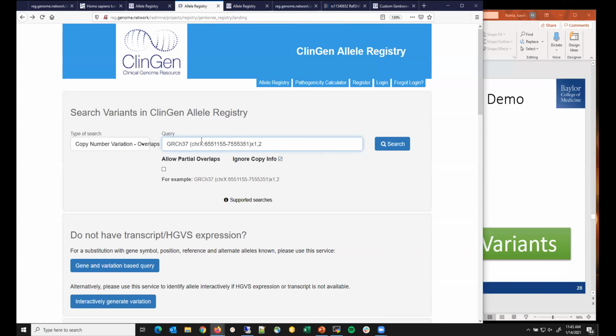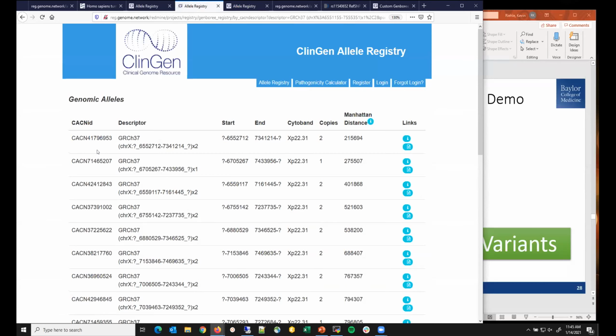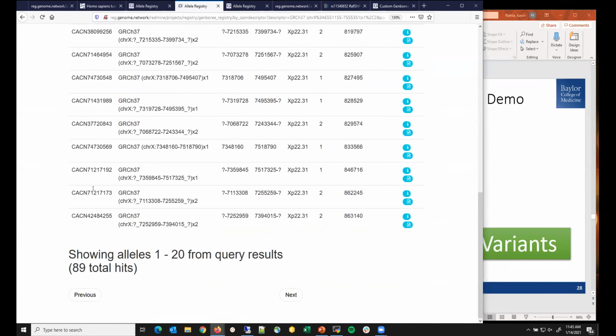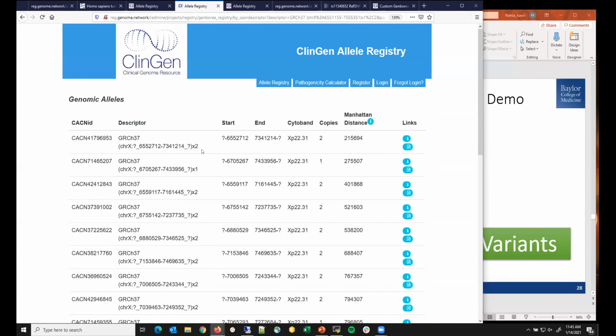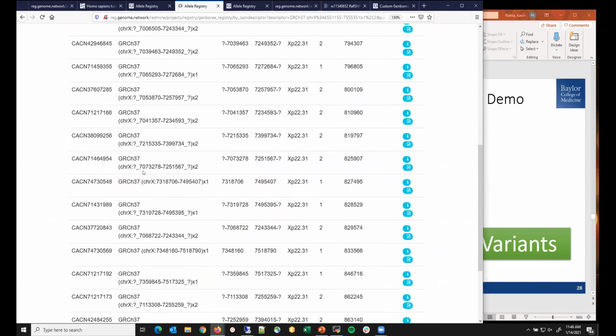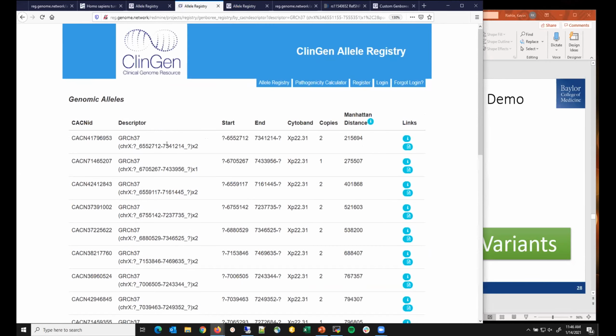But for this specific range, we want to know what other copy number variants are also in the same location. So we do this query here. You'll see that we have all these additional CACN IDs that exist within the same range. We're going to keep extending this to figure out the most interesting and useful ways to display this information. If a lot of these things differ by a single base, they're probably a very similar event. We're going to keep getting feedback from the community to see what makes the most sense for registering these and being able to query these based on locations.